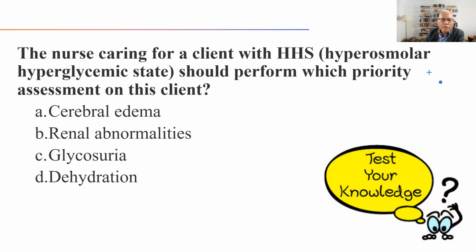All right, I'm out of poll questions. The poll only limits me to a certain number, so you could just indicate your response in the chat box. So what's the most important and compelling assessment that you need to do in a patient with HHS? Your answers? Just put it in the chat box.